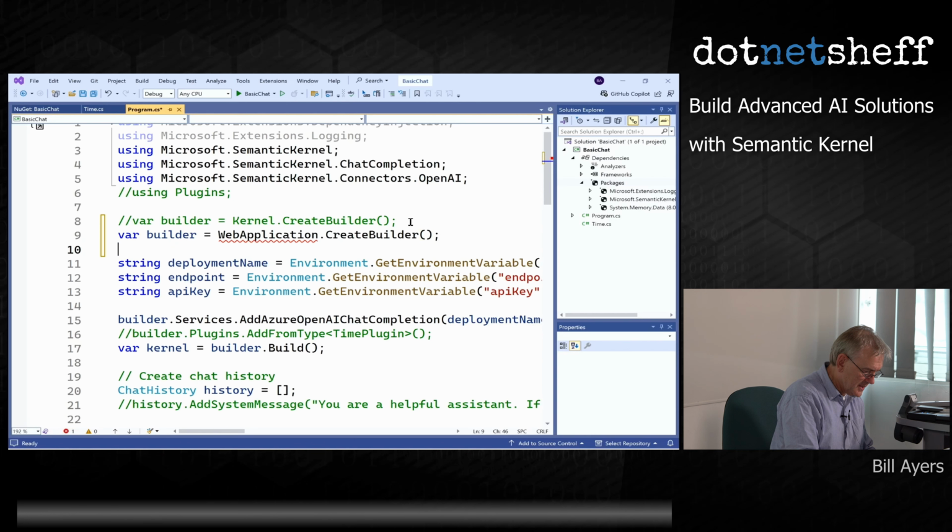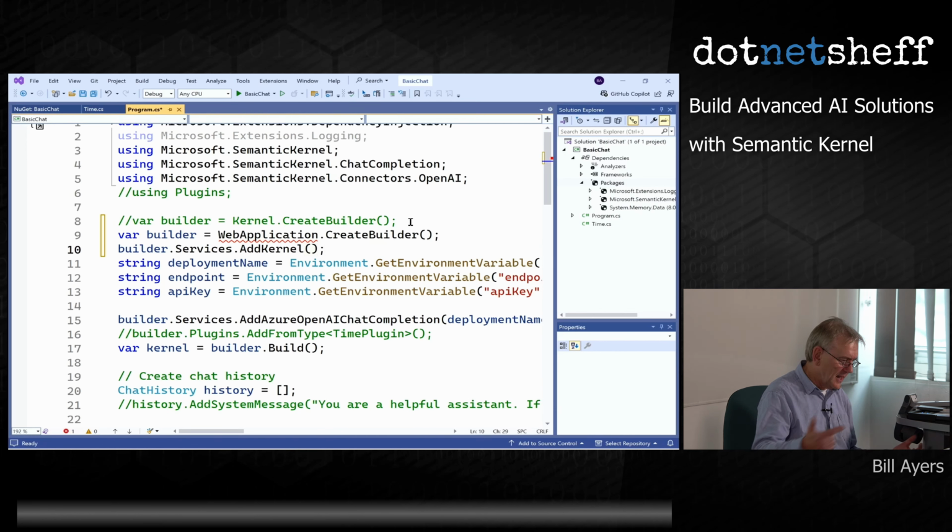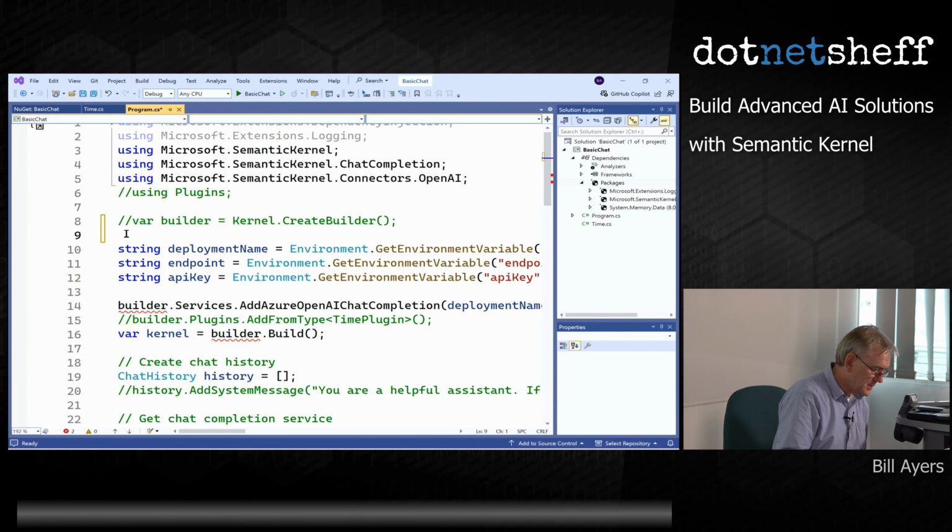This won't compile. And then I do builder.Services.AddKernel or something like that. So I'd be able to add that in and then do it as a web application. Some people do it that way, but I'm just going to run it as a pure console app.